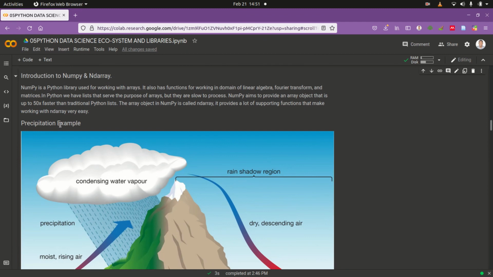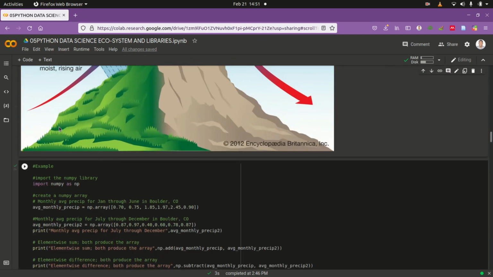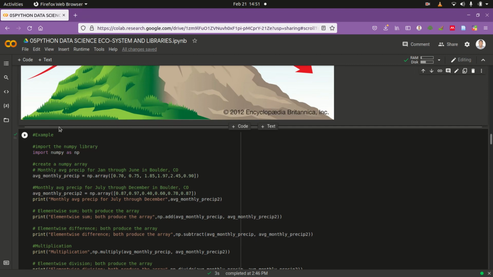A very good example here is this precipitation problem that is being given, and we use Numpy to manipulate some data on precipitation. So what do we do first? When you have installed a particular Python package with a pip install, what you do next is, by the way, remember I said packages are groups of modules, and modules are functions that can be imported into any other script to perform a particular function.